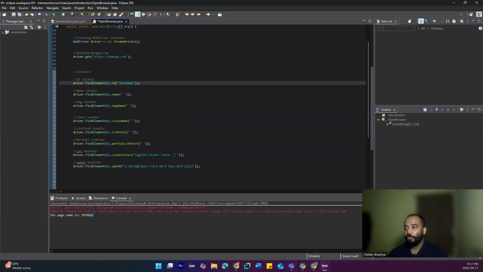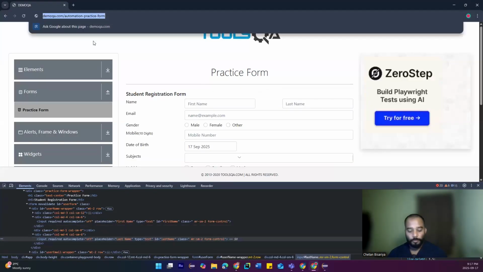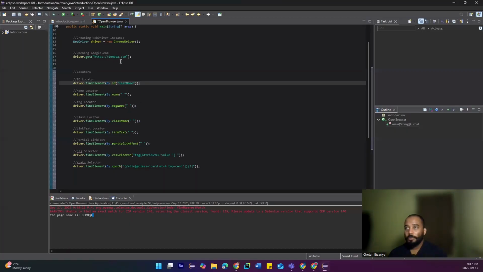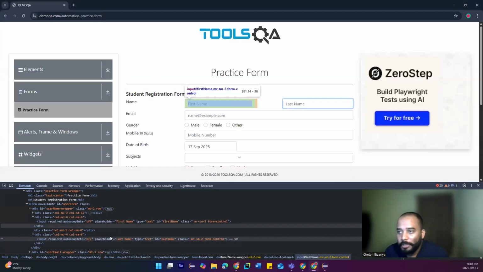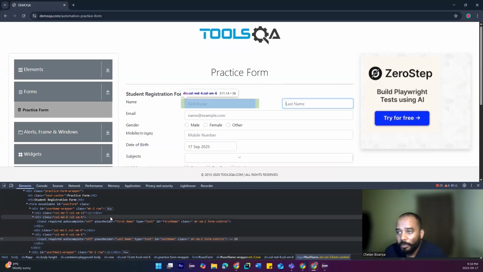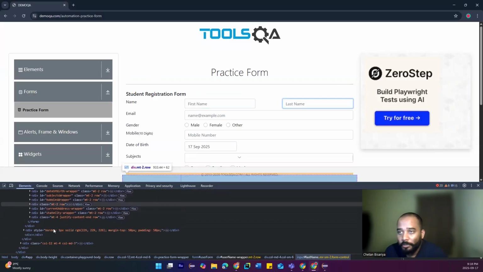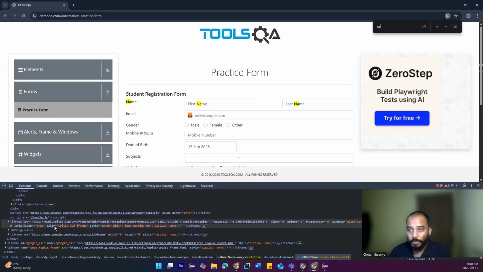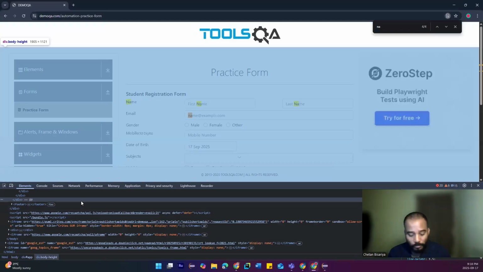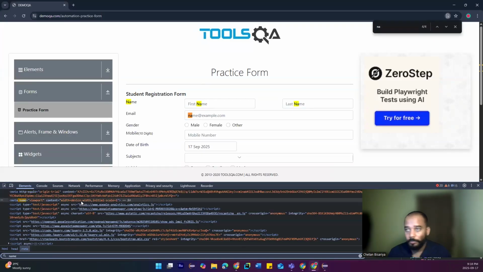But before that we have to go onto that page, so we will be directly opening that page. This page was the automation practice form. Instead of this I'll paste this one. So we are actually going to run this program. Okay, so for now we will be finding an element by the name. So again, as I said, we'll check for the name. If there is a name tag or name attribute here, if they have used it, let me just find it down like this. Control F, name.